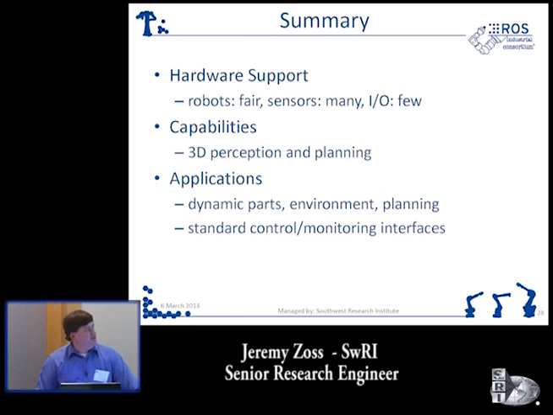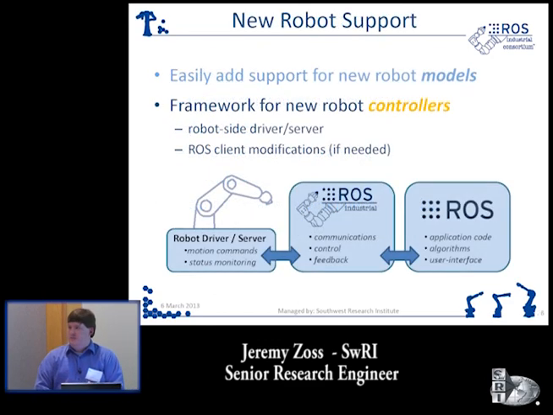This communication here is often that standard socket interface that we have defined. But we also have a standard interface defined here that's the same as ROS uses to talk to the PR2 and other robots, that says these are the types of ROS messages your robot needs to respond to, to handle joint motion and provide the right kind of feedback. Some of the robots in our little map, for example the Universal Robot over here, doesn't use our socket messaging interface to talk to the UR5. It just uses something else, but as long as it provides that standard interface to the ROS level, then it's still fully compatible with all the upstream tools.